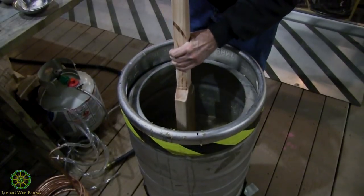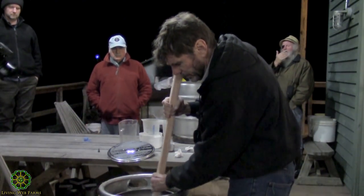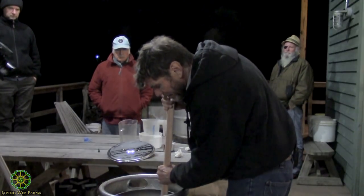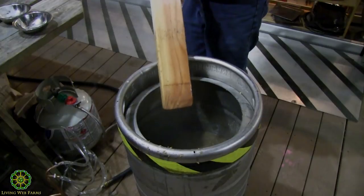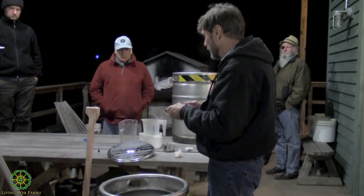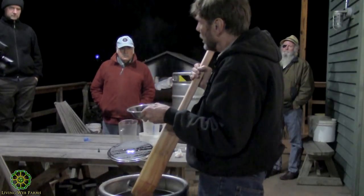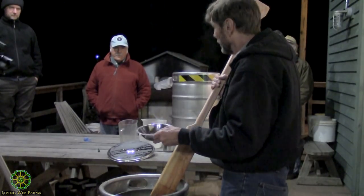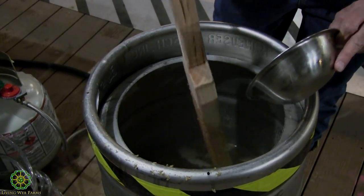I'm just going to stir this up a little bit to make sure we don't have any clumps. By this time it's gelatinized and gone through its conversion. This particular conversion isn't really one of the better ones — it's still functional. It read good on the specific gravity reading so it had content in there. We measured out the yeast to the proper level for this amount — five gallons, though I added a little more to cool it too. You could culture this like we did with the wine yeast and apple juice, but we already did it once.